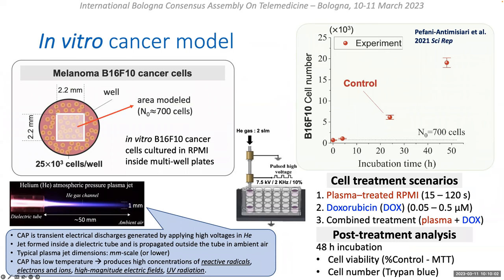The first example I'd like to demonstrate using ABM with Biodynamo is that of the in vitro treatment of melanoma cancer cells using cold atmospheric pressure plasma and a chemotherapeutic agent — in this case, doxorubicin. Cold atmospheric pressure plasma is in principle an electrical discharge generated by applying high voltages in noble gases, which depicts a helium plasma jet from inside the electric tube. In this study, we considered in vitro experiments on neurone melanoma cancer cells cultured in RPMI medium inside multi-well plates. Apart from the unobstructed cell culturing experiments (the controls), three treatment scenarios were carried out. First, the RPMI medium was subjected to plasma treatment initially and then cells were cultured in it. Second, the melanoma cells were exposed to doxorubicin only. And finally, in the third treatment scenario, cells cultured in RPMI medium were exposed to doxorubicin and then to the plasma jet for 15 seconds.